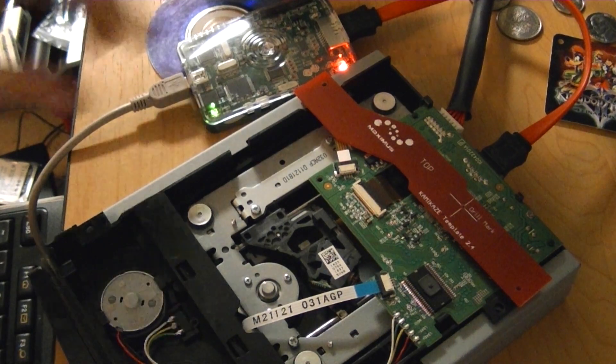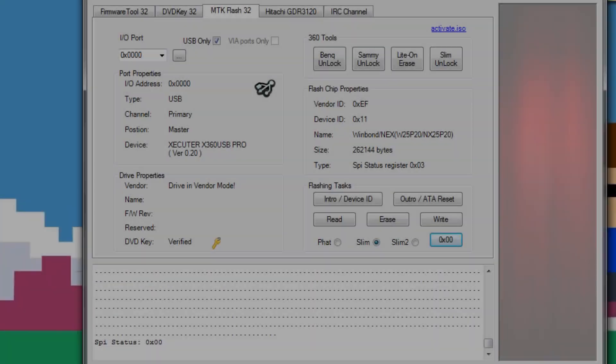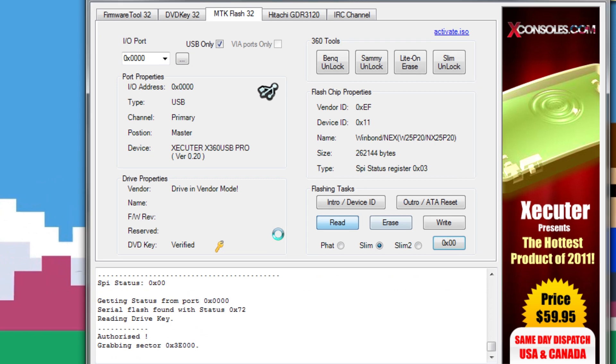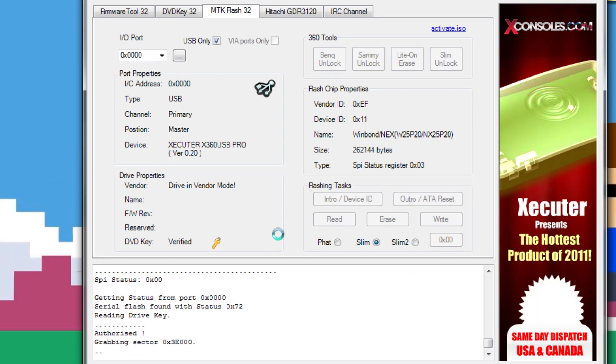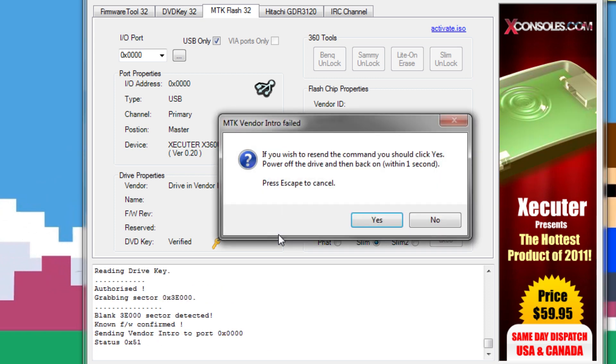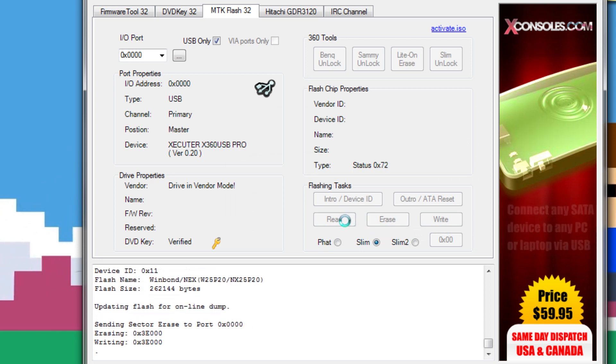Did you all hear that sigh of relief? Yeah, that was a relief that I was actually able to drill it properly. Now if you go back to your computer, your status should be showing up as 0x00 — that's exactly what we want. From here on out, all you have to do is power cycle your drive a few times; everything else is going to be on the computer. Go back to JungleFlasher with your now unlocked drive. Your SPI status should be 0x00. What you want to do is hit Read to read over your original firmware while it is still unlocked and in vendor mode. This will allow you to have the actual original firmware on hand in case anything goes wrong. This might take some time — it looks like JungleFlasher is frozen but it's not.